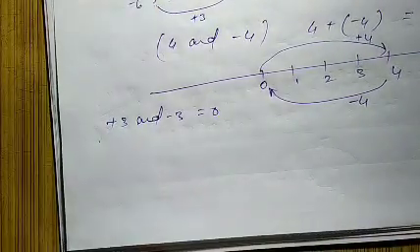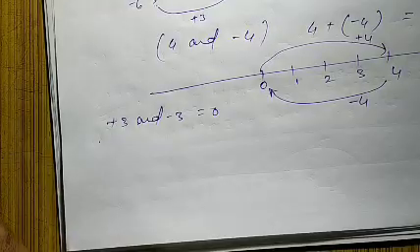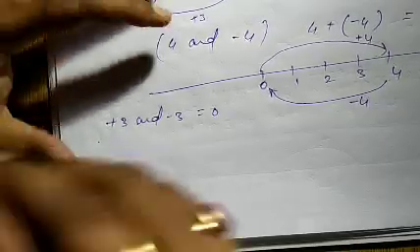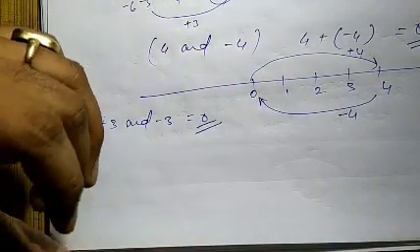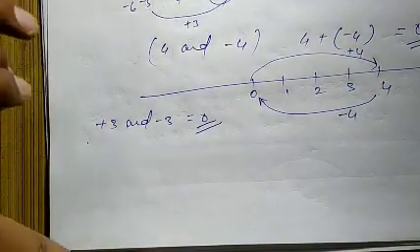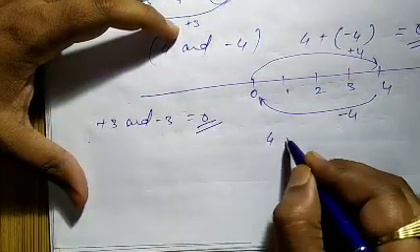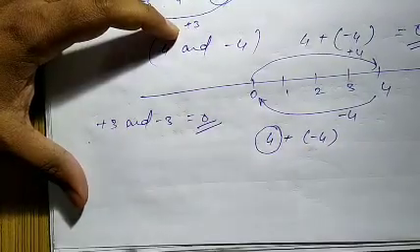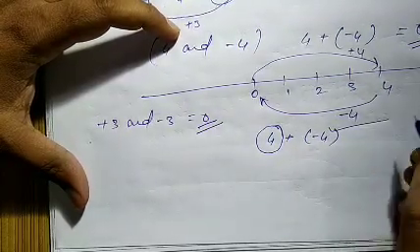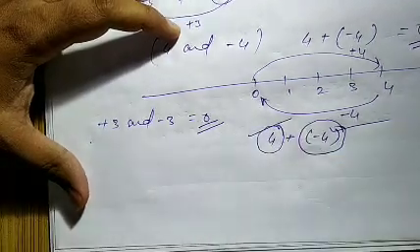So numbers such as +3 and -3, 2 and -2, when added to each other, the sum will come 0. Do you see that the sum will come 0? They are called additive inverses of each other. If I ask what is the additive inverse of 4, what is your answer? -4. If I ask what is the additive inverse of -4, you answer 4.